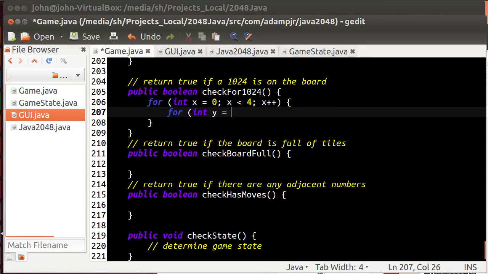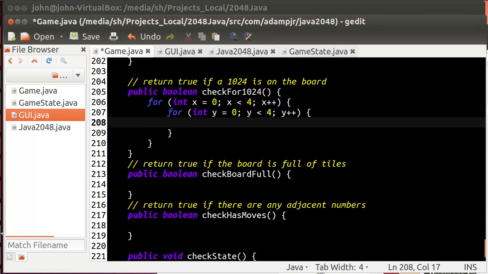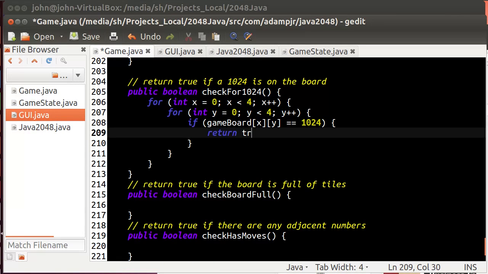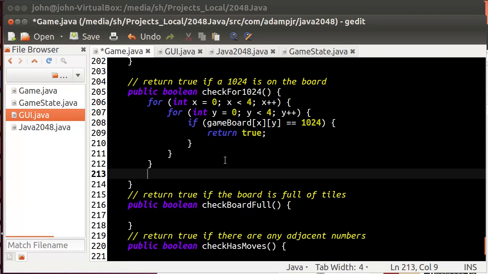So for the y values now, same sort of pattern for the y. If gameBoard x y is equal to 1024, we will return true. If we get to the end without having returned true, we can return false.